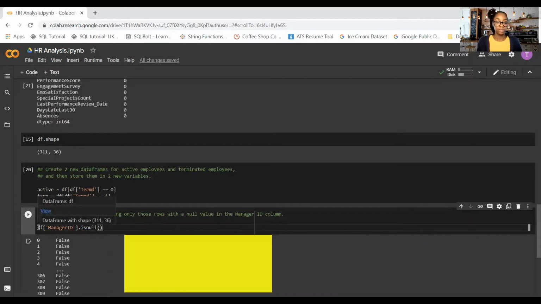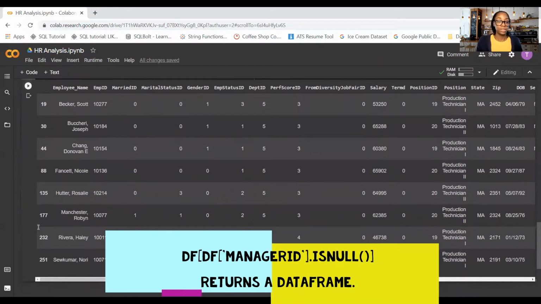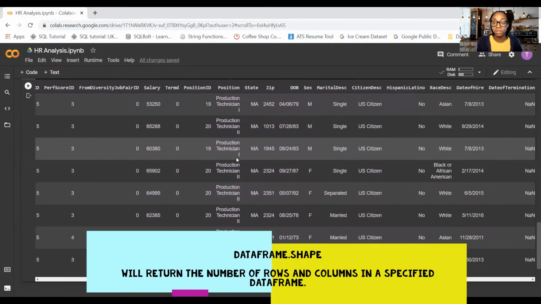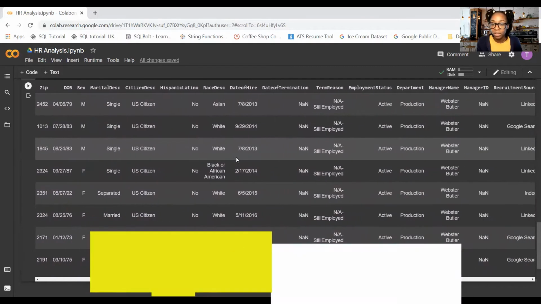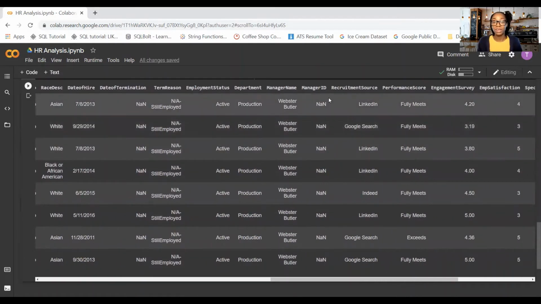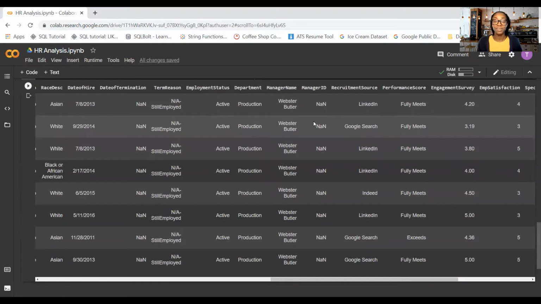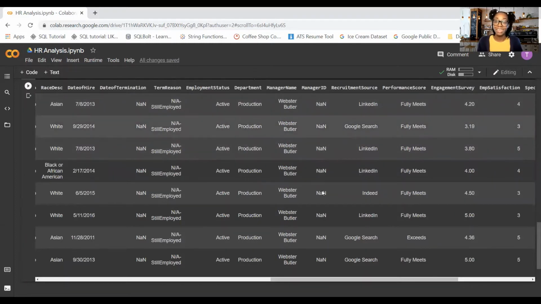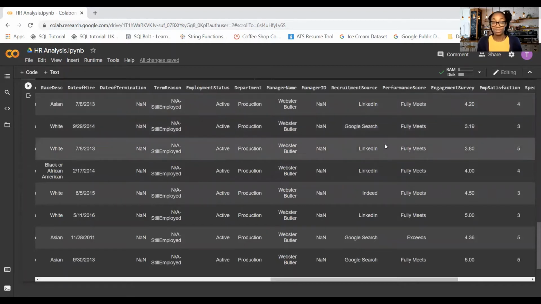That gives us a list. That'll give us a data frame, and it looks like this gives us all 8 rows in the data frame. So let's go to the manager ID column. This is a testament for why you should always go back and reference your data set before you start deleting things willy-nilly, because all of the null values in the manager ID column are connected to the same manager. So it's looking like exactly what I thought it was. It's an error in data entry.